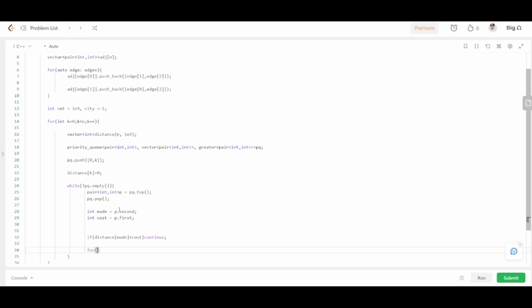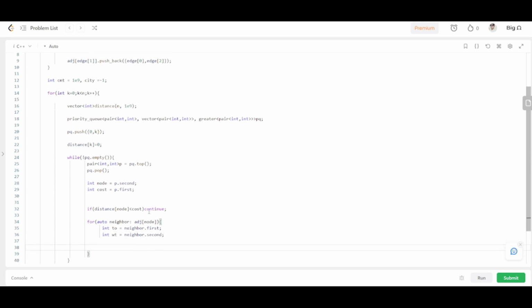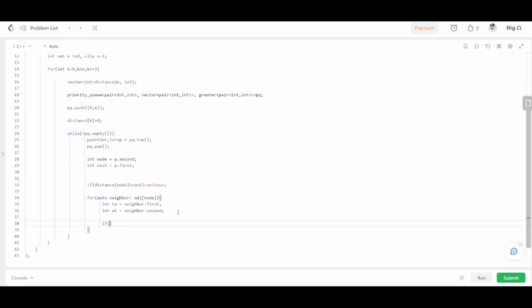Otherwise, iterate over the neighbor nodes for the current node and check if there is scope for relaxation. So if the distance to the neighbor is better than the distance to the node plus the weight that we have, then update the distance to this neighbor to the new one.